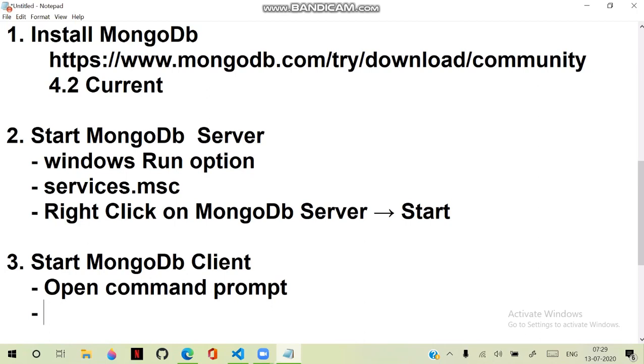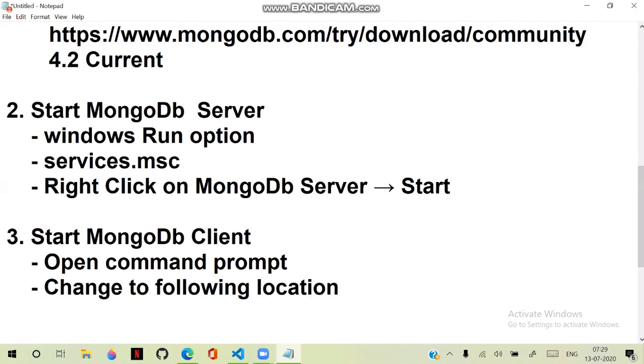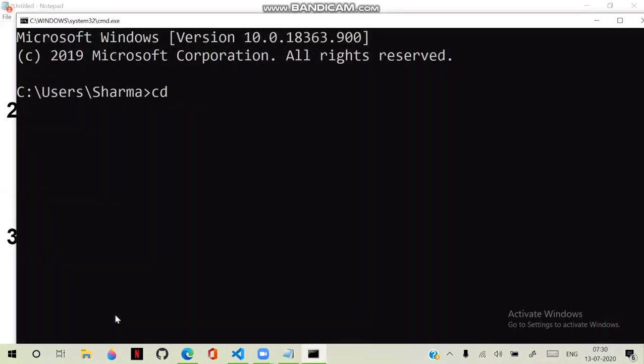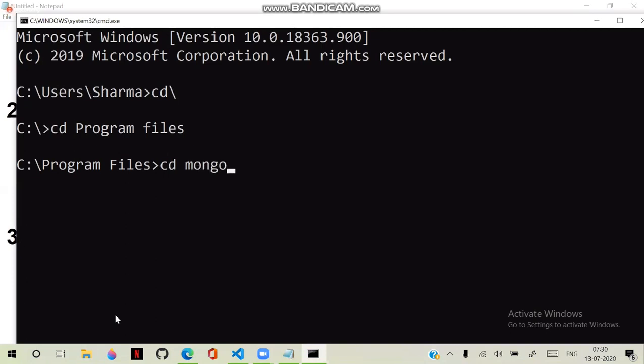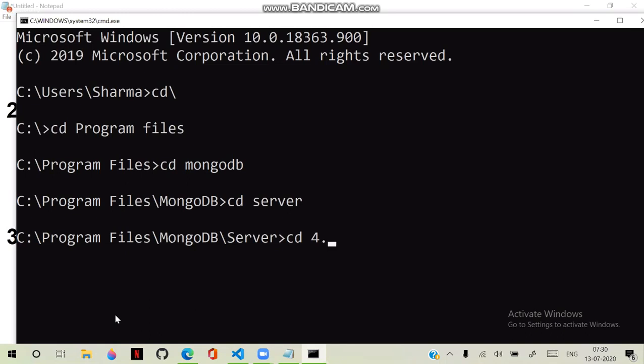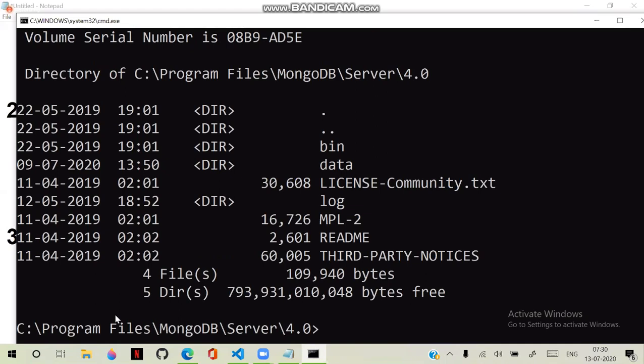Otherwise, you have to open the command prompt and change to the following location: cd program files, cd MongoDB, cd server, cd 4.0. You may have 4.2. You can just dir and see which version you have there.